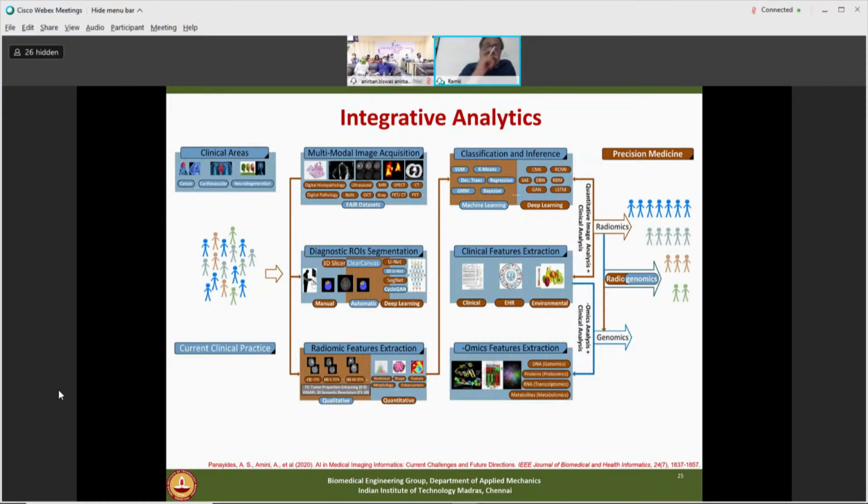Finally, I would like to conclude with interactive analytics. It is also now coming out, where current clinical data is passed on. You have solutions for precisely delineating areas of your own interest with multiple image acquisitions, extraction of relevant features, all domains could be put together, and quantitative and qualitative image analysis can be made. And finally, we can come up with either precision or target. So this is another advantage of this.